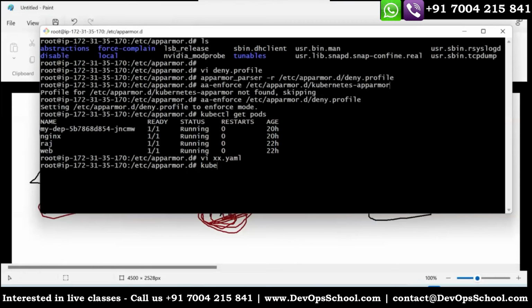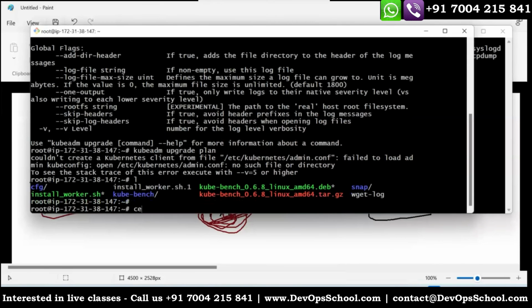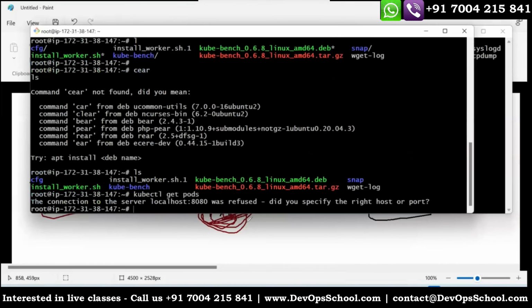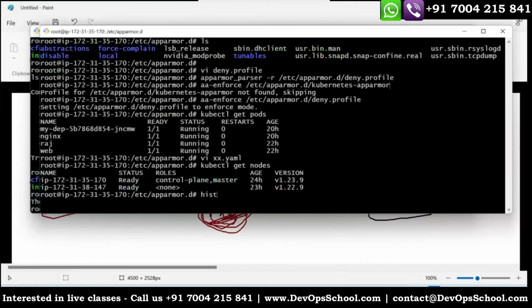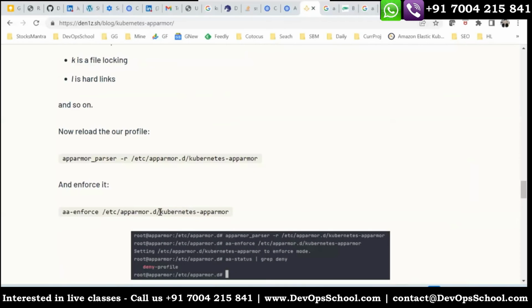So just for the demo, kubectl get nodes. I will do this same thing in the master also quickly, to avoid wasting time. So the worker also, because the pod is going to run there. The AppArmor profile needs to be applied on all the worker nodes, correct? Yes. So how can you do this?